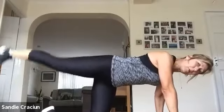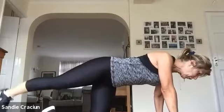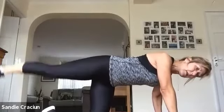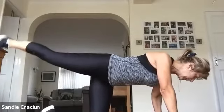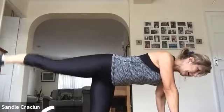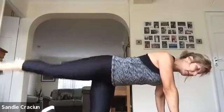7, 6, 5, 4, 3, 2, 1. Now push the heel away. Good. Still trying to keep that foot off the floor if you can. If you need to have a little rest, just pop the toe down, take a few seconds, and then join us again when you can. Good. Are we sucking in that tummy? Excellent work, good.